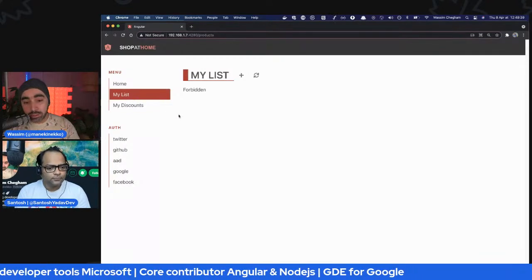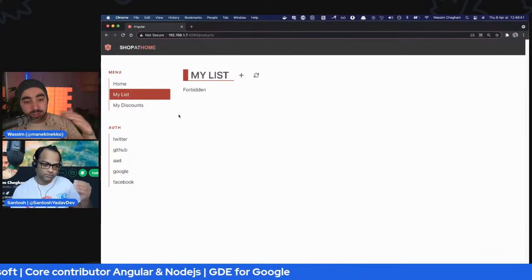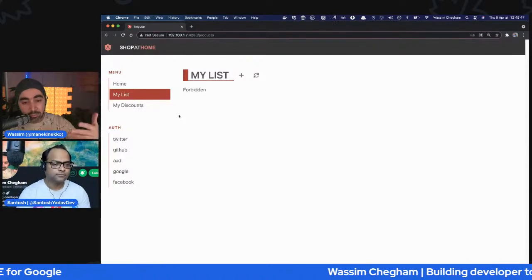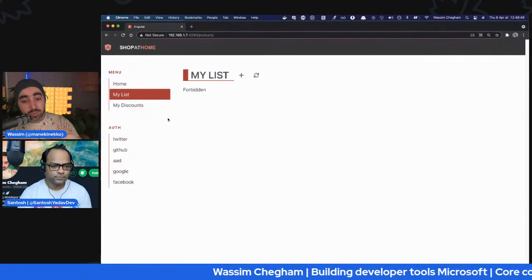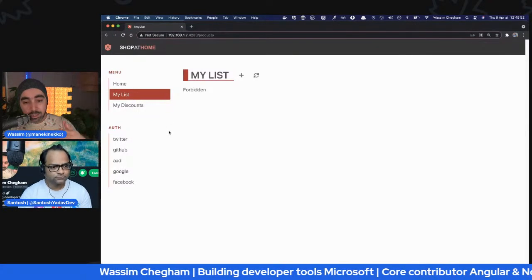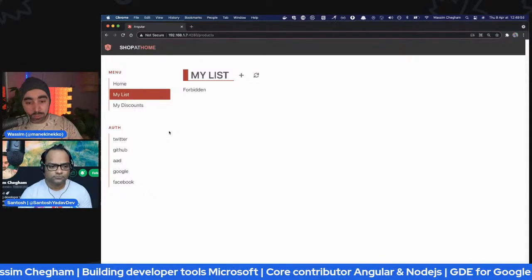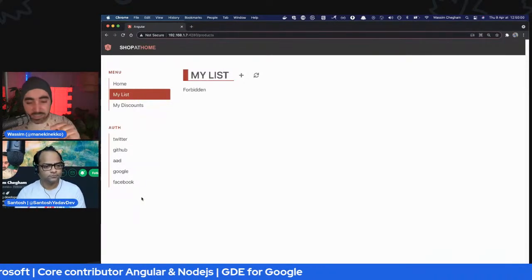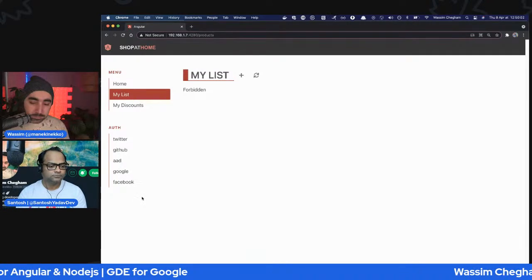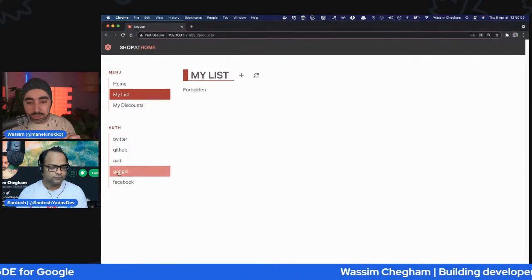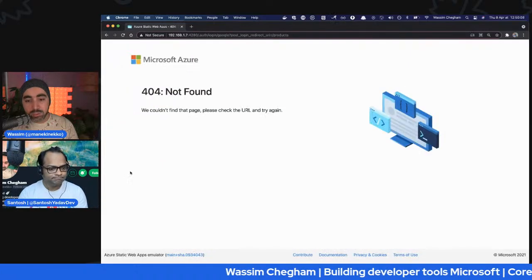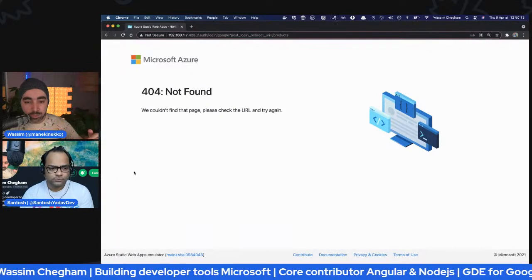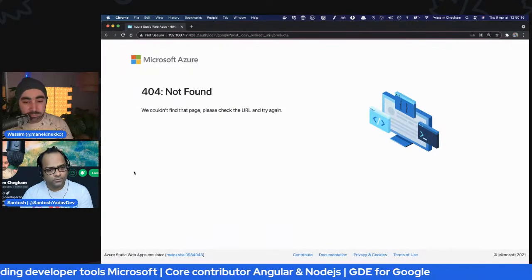If you do this with a random static server, you would fail because you don't have any server configuration that allows fallback. John has provided that configuration, and the CLI understands it and allows you to still access your app. I'm going to show you an example of that configuration in my next demo. Also, John has set up that if you want to access Google Auth, you would see a 404 page, and this CLI shows you that as well. He has restricted access to login with GitHub because he decided to do that.